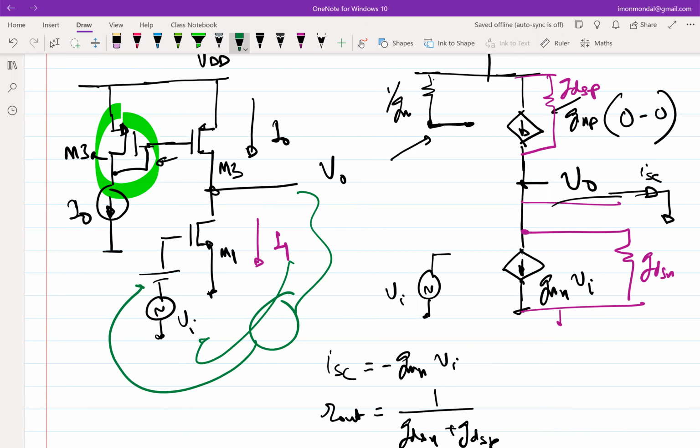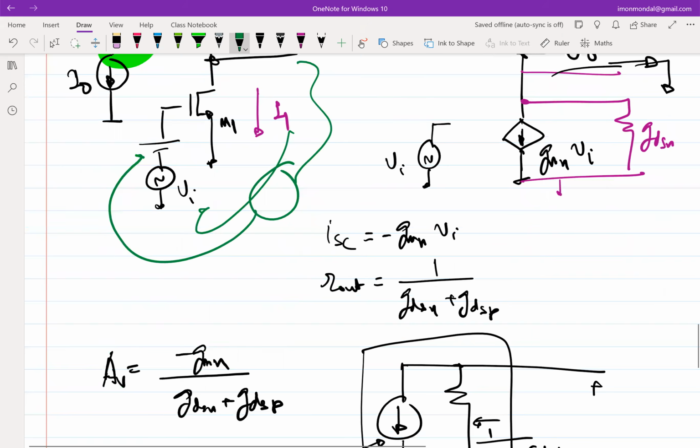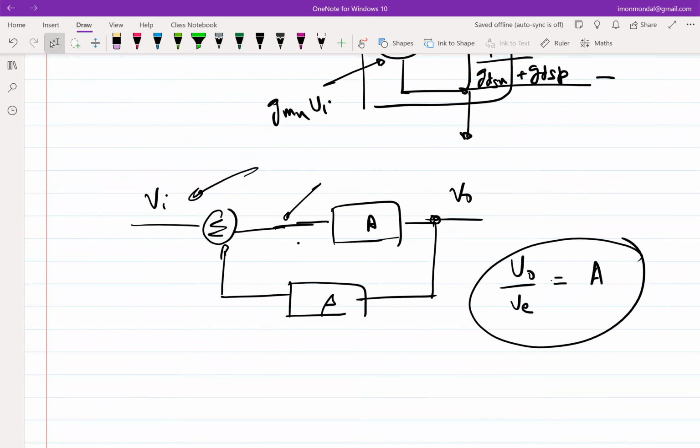Sir, in comparison to that block diagram, this VI is equivalent to V error and V out is equivalent to the output. Yes. And in that block diagram, this VI is grounded, but this VI is not grounded. We applied some DC. No, you can have, okay. With respect to that, yes. Some DC voltage we will. Okay, any questions?